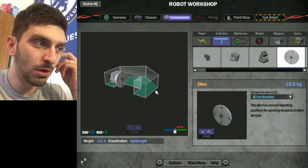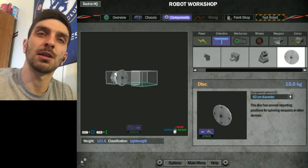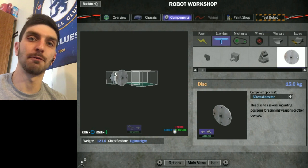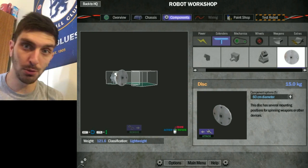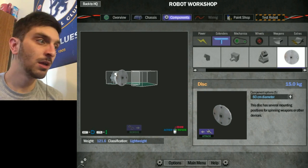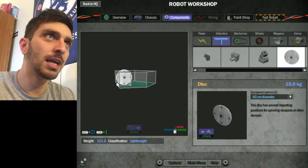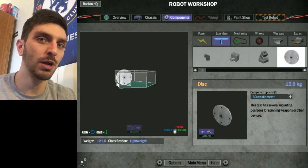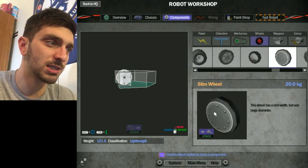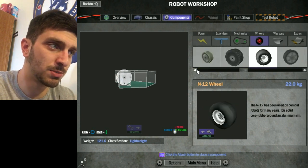You have to use the smallest disc to be able to get pieces on, and that also poses another problem. Most drum spinners are invertible in real life. Yeti, Minotaur, Poison Arrow can easily run both ways with their drum. But when you use this big disc piece, there aren't a lot of wheels that'll work well with that. If you use the slim wheel, you're gonna be fine. But N12s are a little too small.